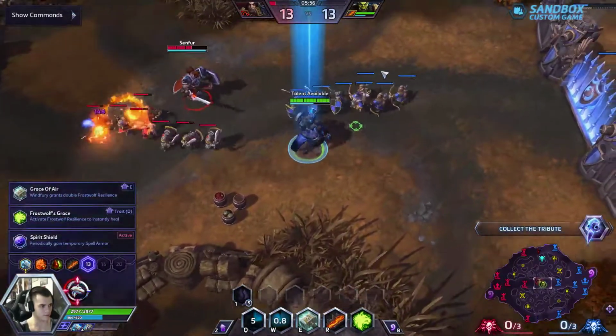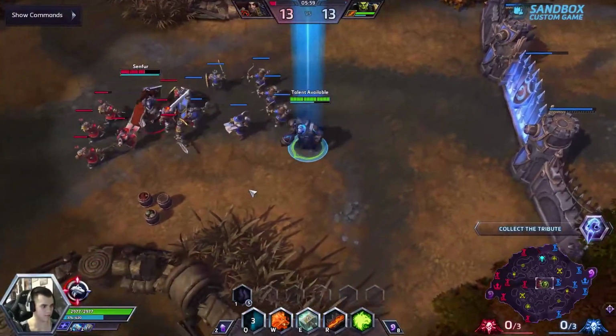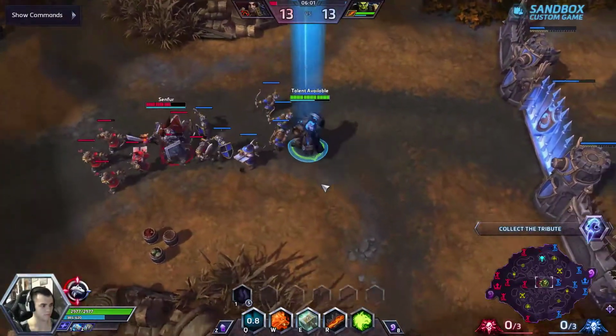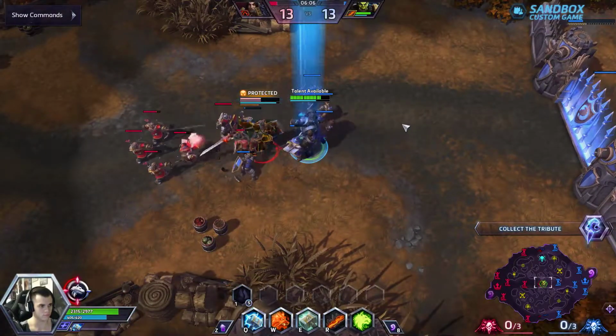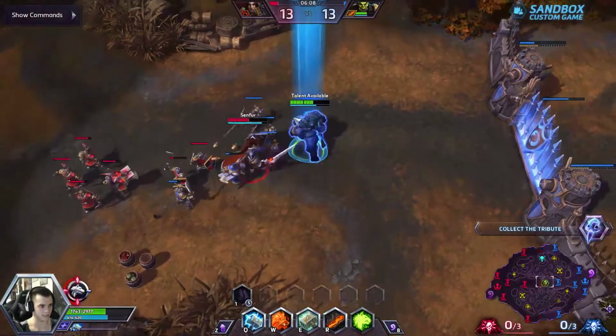So I've got 2,700 health. How much do you have right now? Right now, I have 2977. So let me just see. This is what probably happens if you're laning, you probably don't have perfect health. Hold on, watch. Let me just do some stuff real quick. I don't want to keep attacking you.